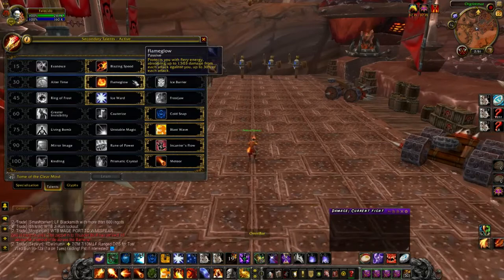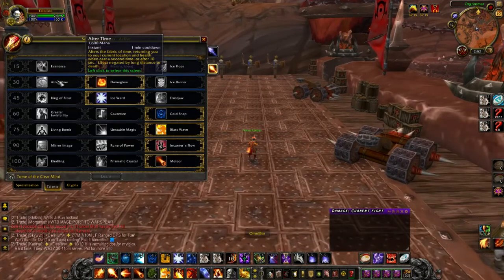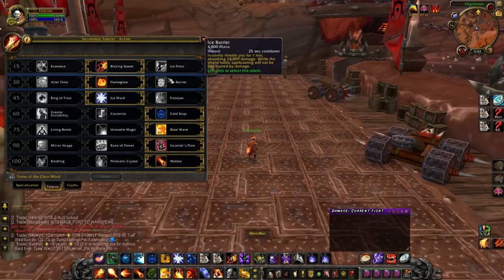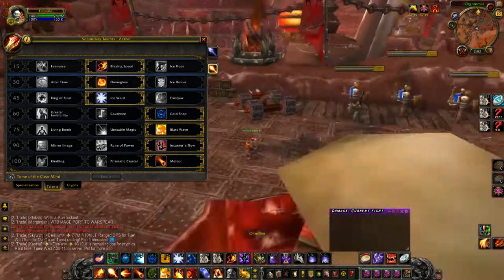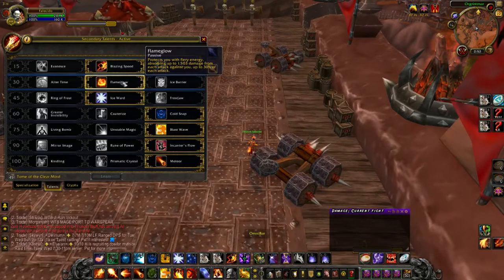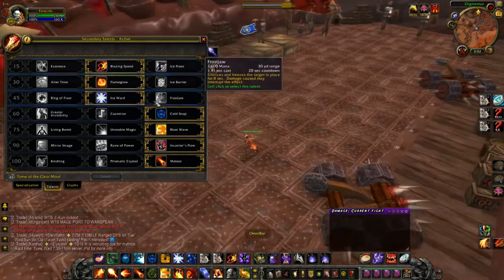Level 30, I like to go Flame Glow just because it's a passive damage reduction. Ice Barrier can be good at times, I guess, but I don't really like to use it because, I don't know, I'm not really a fan of it. Ice Barrier has a 25 second cooldown, only lasts for a minute and only absorbs 25,000 damage. I mean, most people out there are critting for like 100k, so it doesn't really do anything. I like Flame Glow because it protects you with fiery energy, absorbing up to 1500 damage from each enemy attack against you, up to 30% of each attack. So, I definitely like it more.